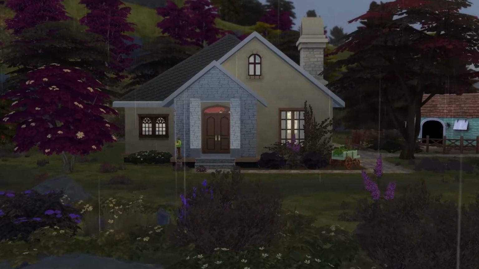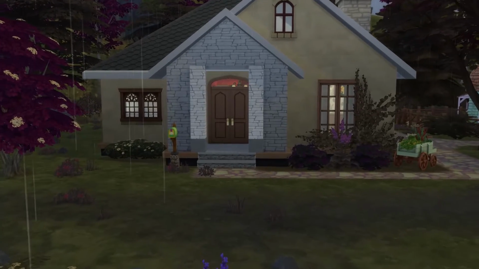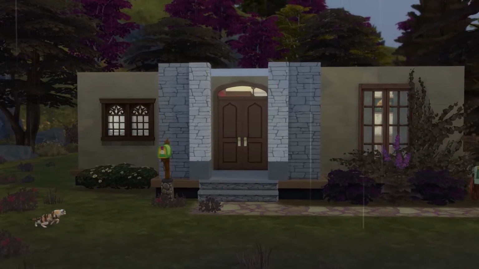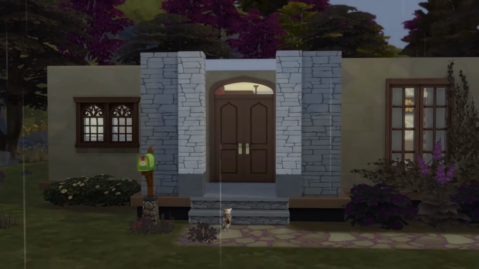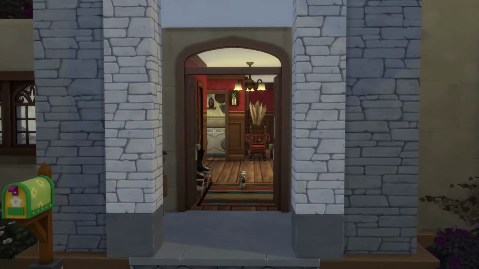And here we are in game, and as we are still in my build mode file, it is still fall in this game, so we're just gonna have to deal with a little bit of rain, but that's all right. As we head through the front door, we're gonna see Waffle from the last video rush into the house that doesn't have a bed for him, but we'll deal with Waffle later.